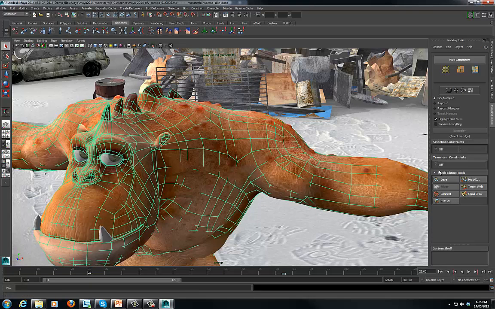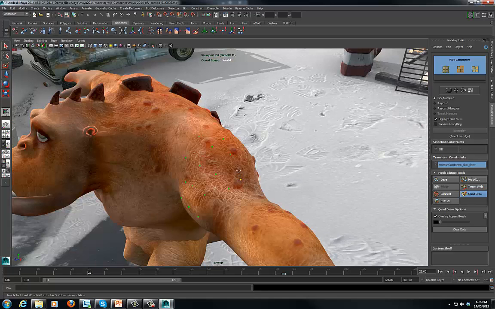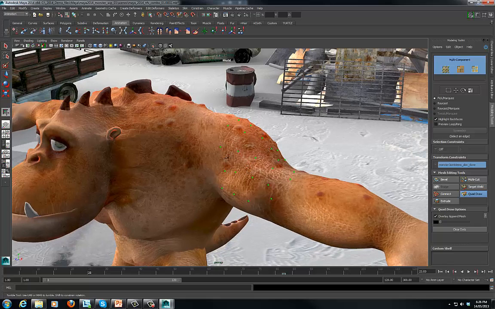So I want to show you the quad draw tool. This is another retopologizing tool, which is fantastic. By checking the quad draw, let's just say I want to make a really low poly model here, but I want to make sure that I follow the contours of this guy. I can just start dropping in vertexes basically for this guy. And I don't have to be specific about it. I can sort of drop them in wherever they take my fancy. Yeah, that's looking good. And you can see they're following the contours. And now, if I want to start building that into polys, I just move along while holding down Shift.